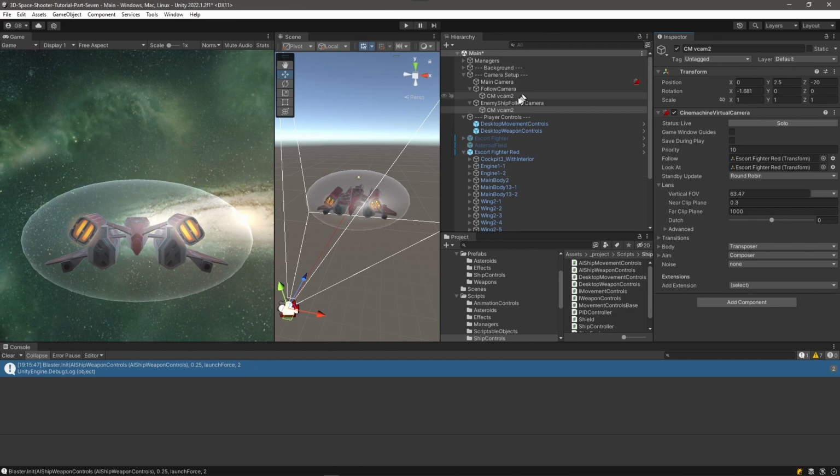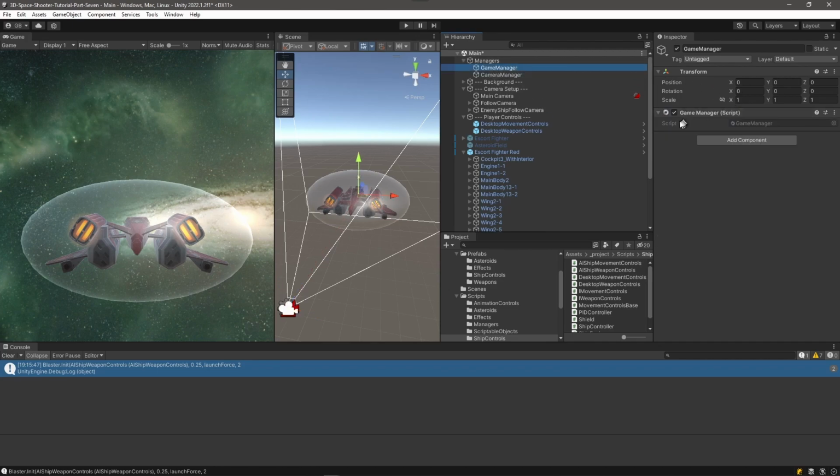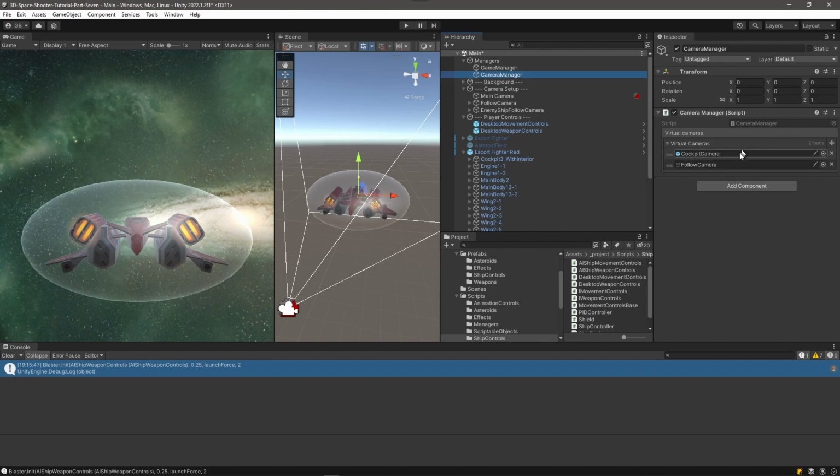Now, in my camera manager, I've got a collection. Well, I thought I had a collection. Oh, it's a game manager. I've got a collection of virtual cameras. So I want to add this guy to the collection. I don't know why it's not letting me add a third item. There we go.